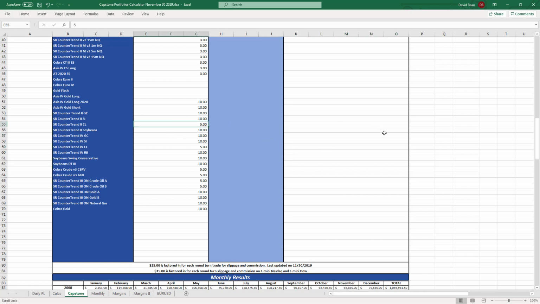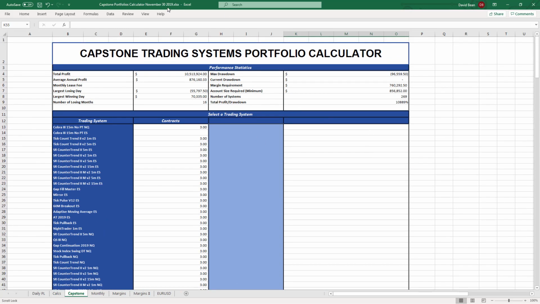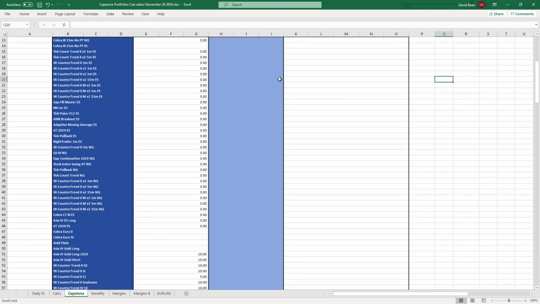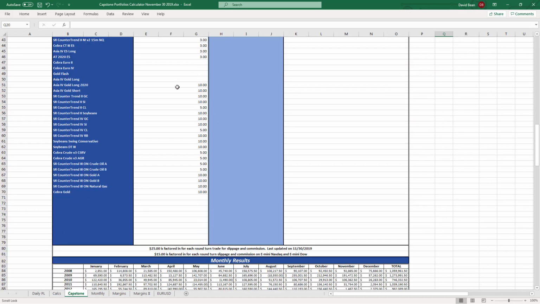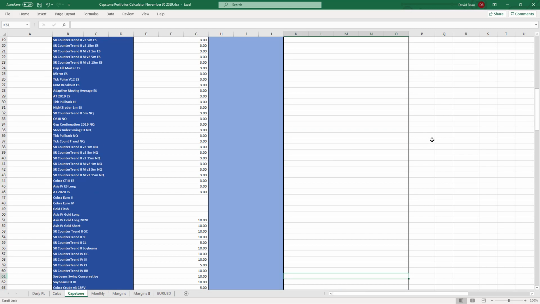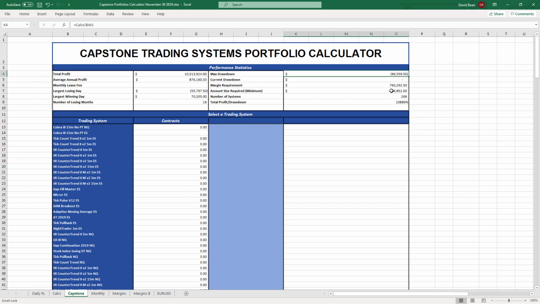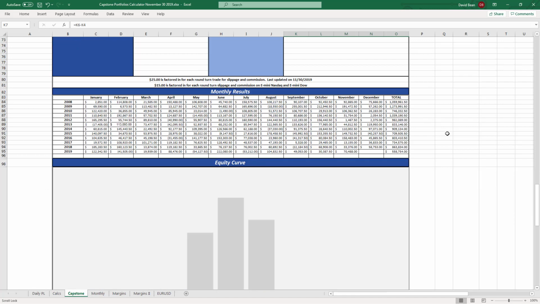What you could do is run an Excel calculation. Excel has a method for running the scenarios for each of these so that this is maximized. And so you get 10,889 trading 3 minis on all the stock indexes. You're trading 10 contracts on all the others except crude oil, where you're trading 5. This would require 856K, and you could probably trade it with less, like we talked about before. Trading it with 500,000 would be very, very aggressive.